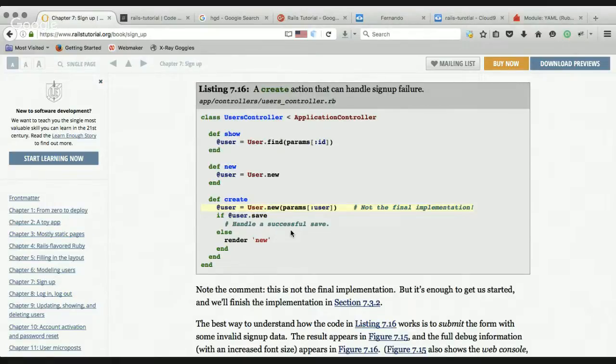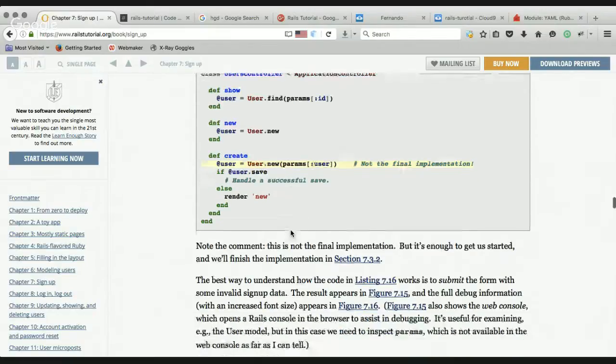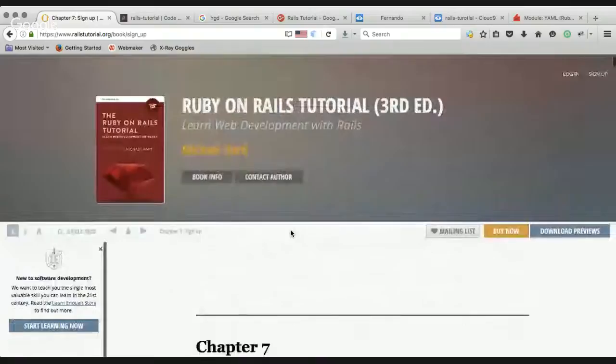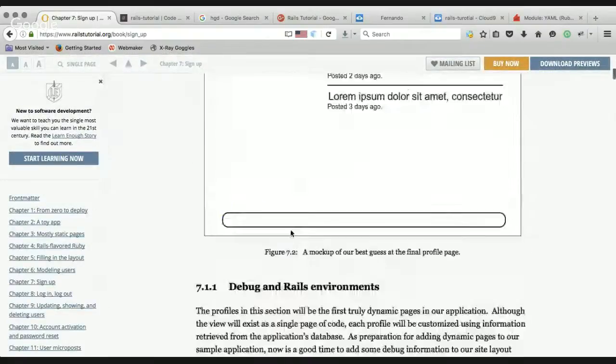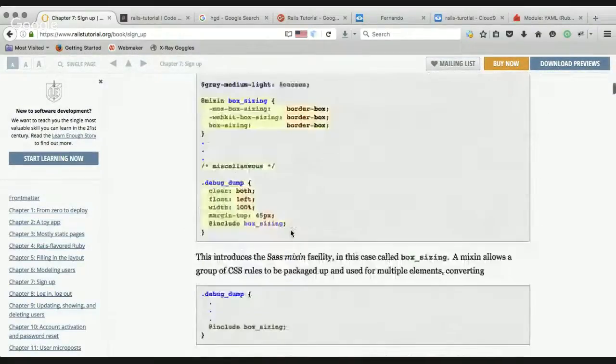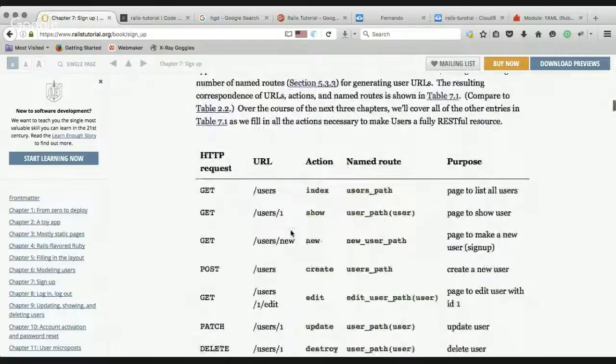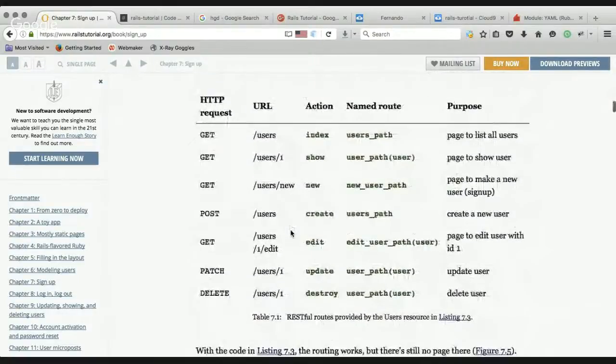So is the update a post action, or is it another action? I thought it could be one of two, either post or patch. Yeah, it's patch. The request is patch. Yep.